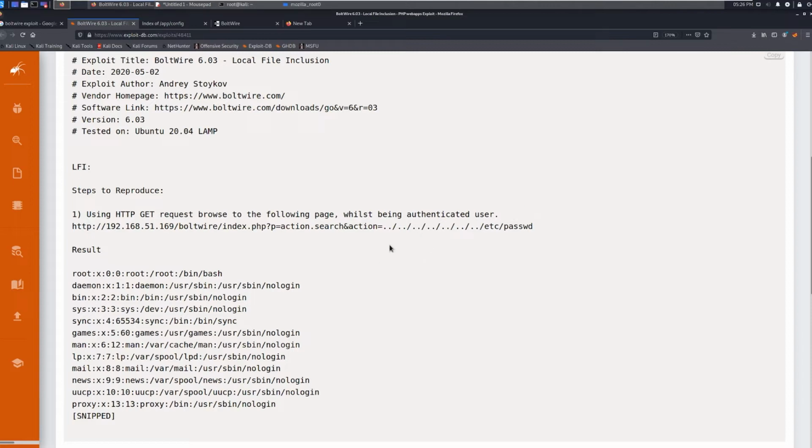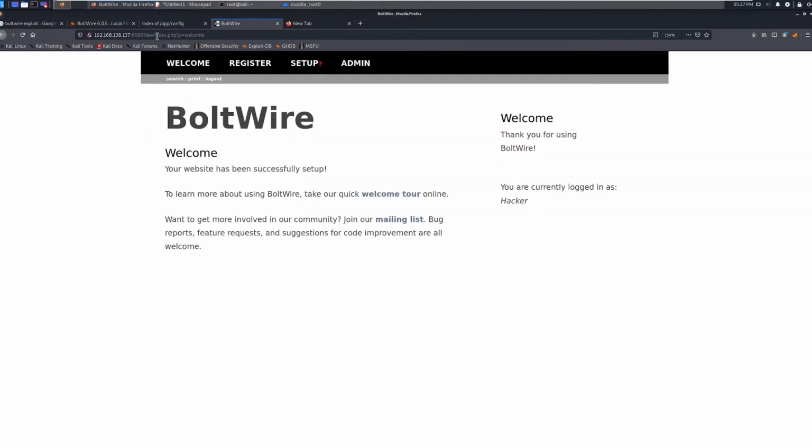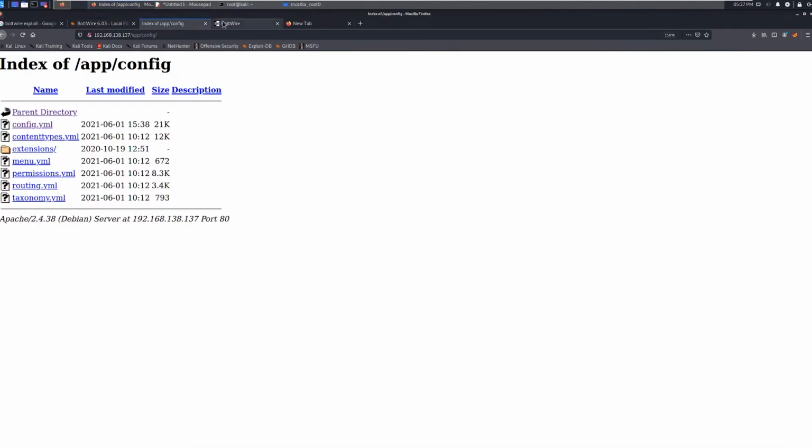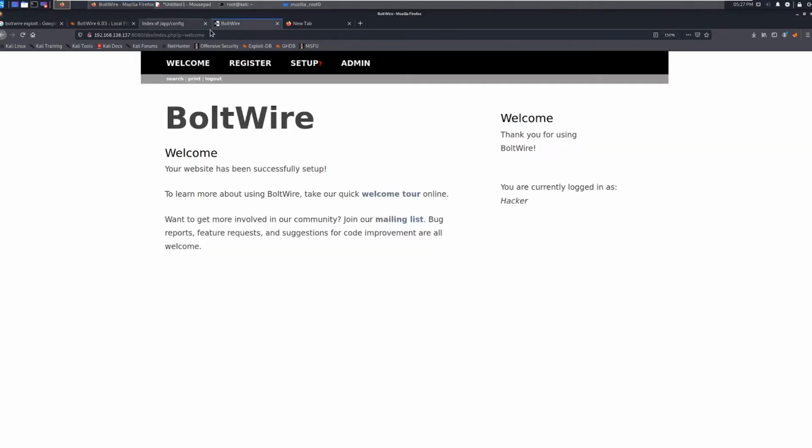So what we're going to do here is we're looking for local files. Remember, this is local file inclusion, so no remote files, which is a different type of attack. LFI here, not RFI. So it looks like we're using action, search, action, and then this attack frame here. So I'm going to go ahead and just copy this. I'll show you why. Because I was looking at the application, and you can see that here's the index.php, p equals welcome. In here, it's very similar, p equals action.search. So this is on the search feature, or it looks like it's happening on the action parameter. So we're going to go ahead and paste that in here.